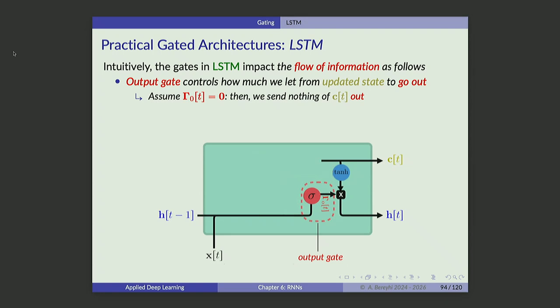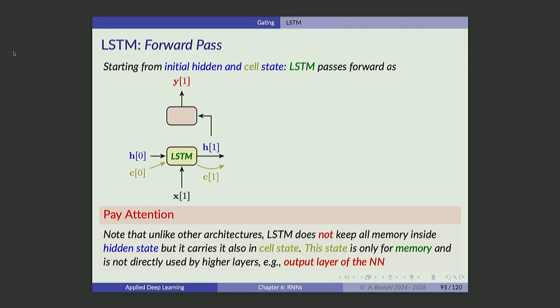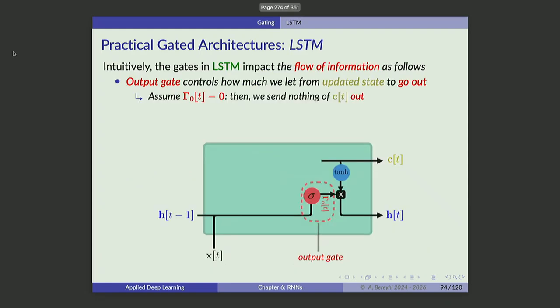Yes, but when you want to pass it, you are going to pass only HT to the output layer. CT remains inside the cell. When you want to compute the gradient, you compute the gradient from the output, right? And then the one who is going to participate is H. Of course, when you get to H, then C is going to show up inside H, but in your first move, it's only H. Any idea? Do you think that is a trouble? Should you be worried about that?